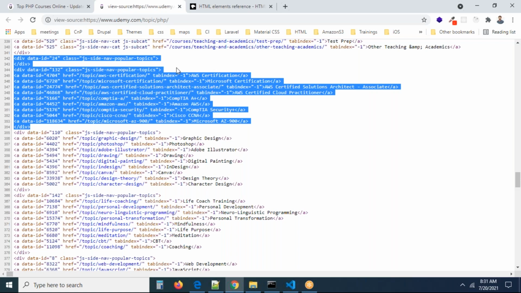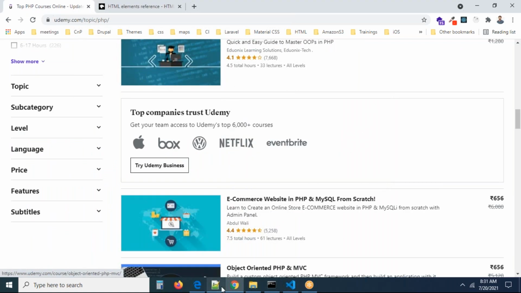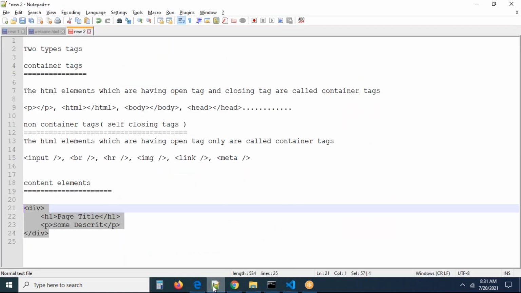So sometimes we need to group multiple elements, right? At this point, you can use the div, and sometimes we have to divide the screen also. You can remember this phrase, division of the screen, so you will understand it very clearly at the time of CSS. Right now you don't need to worry, I'm just saying division of the screen. When we are learning CSS, you will get more clarity on what exactly the meaning of division of a screen is. Okay, right, great.